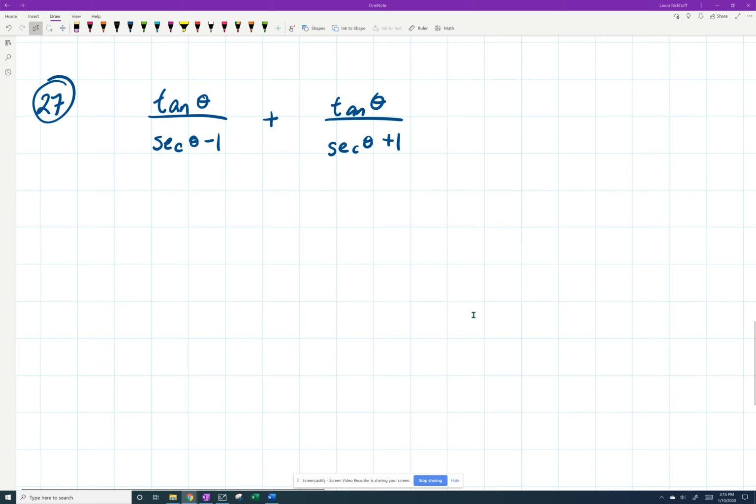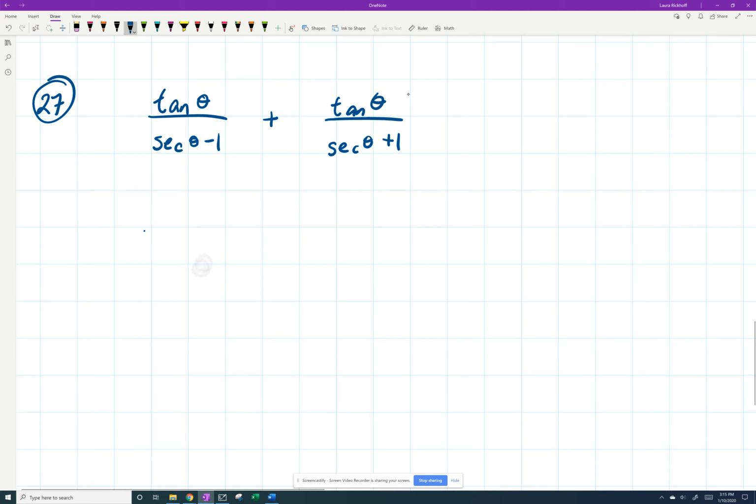All right. So the directions say to change things to sine and cosine, and normally that's a good idea, but tangents and secants kind of go together too. We have a Pythagorean identity with tangents and secants in them, so I'm going to leave them be for now. And the other tool in my toolbox is if you ever have separate fractions, you probably want to combine them, common denominators, right?